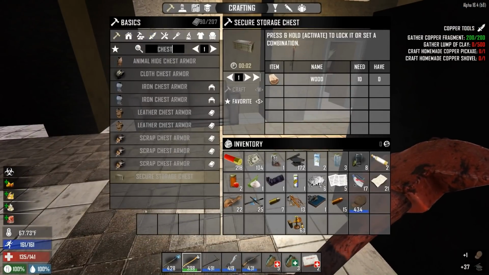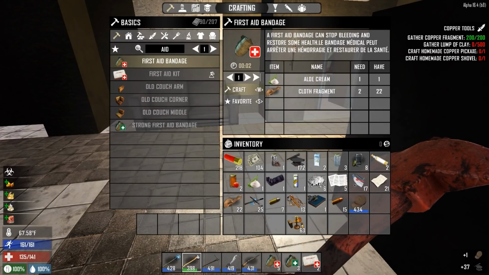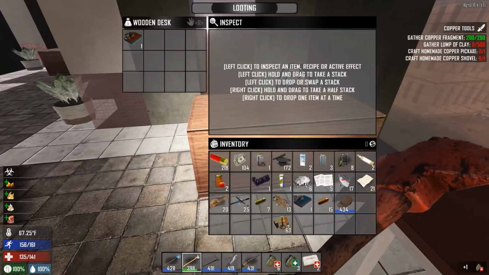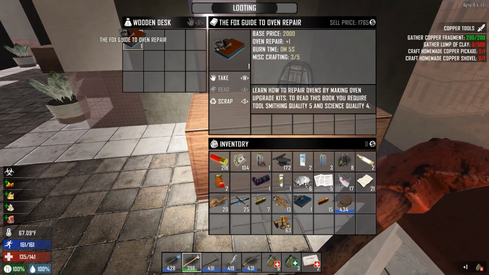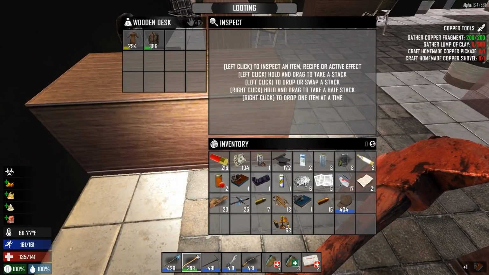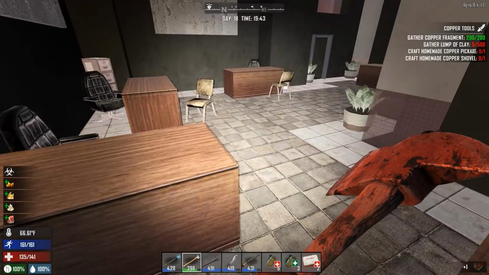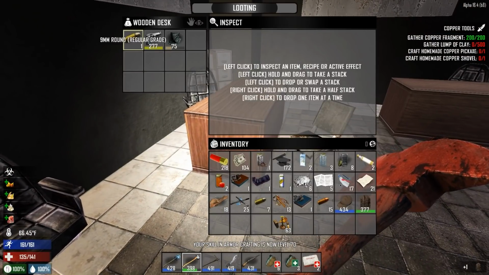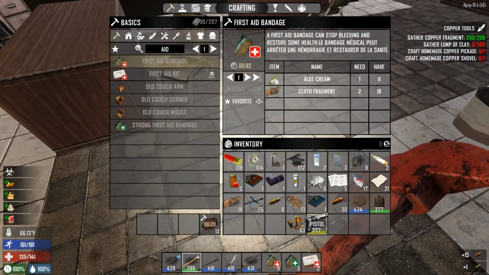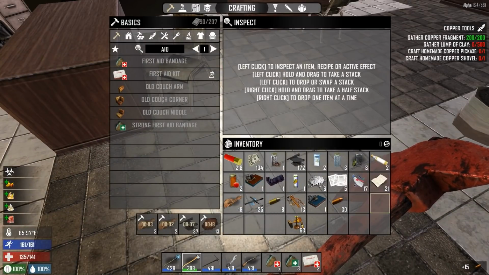Actually, let's make a first aid bandage as well, because we did get some aloe cream. So let's go and do one of those. There you go. One first aid bandage coming right up, and then we can go in here. So there's desks here. So we have the fox guide to oven repair. I think we have that one. I think we have the oven repair one. I'll keep them anyway, just in case. Repair that, scrap that one, and then we can take this one, assemble that, and then scrap that one. Unscrap the pair of those.